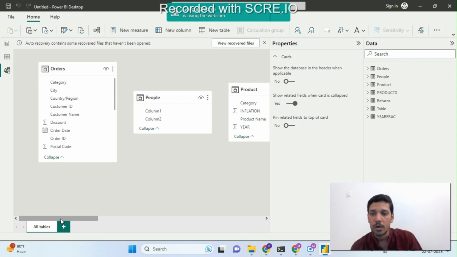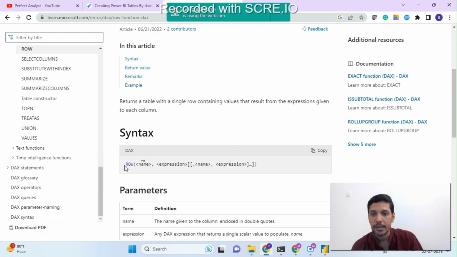That is where we are going to use the row function and union function. Here you are creating a single row, not multiple rows. For creating multiple rows, you have to use the union function to add each row.